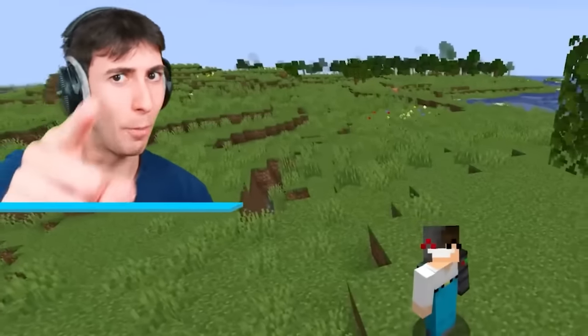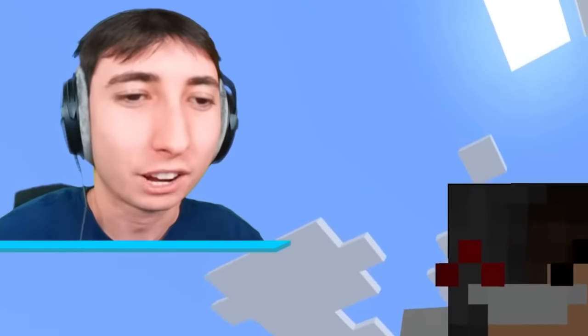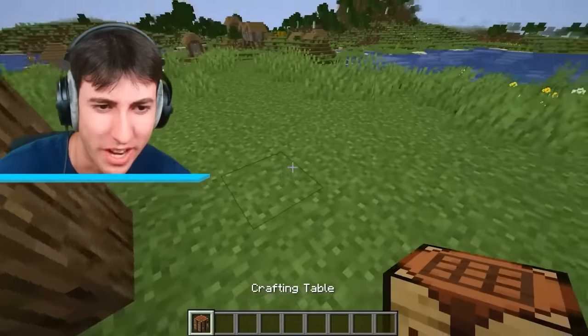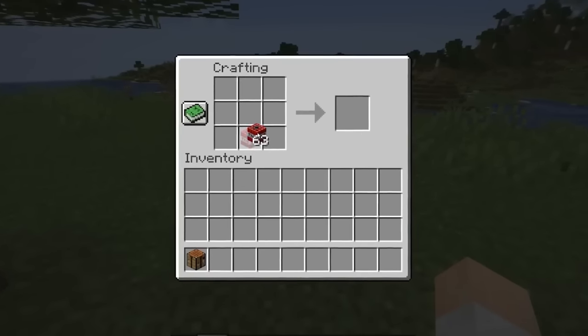This should be illegal. I don't know about you guys, but I'd rather get arrested than banned forever from Minecraft. Because Minecraft is life. Okay, I'm kidding. Before our first feature, we're gonna have to mine some wood. Wait a second, bull. This ain't a survival video. We can literally just yoink anything we want. And to start off, let's go ahead and make a custom craft with TNT.